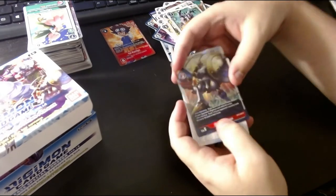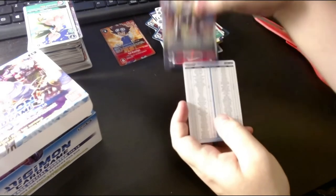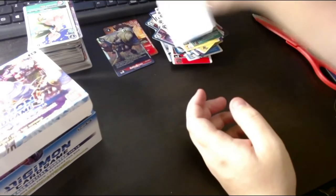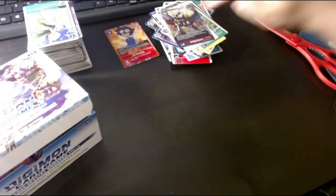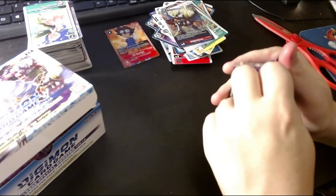Oh, it's another Galadmon, but that's pretty cool. I thought it was Rosemon, because I thought this was like a rose or a vine, but actually we already have that one, so we'll place it there. Just cut that part out, I guess, because nothing really happened.